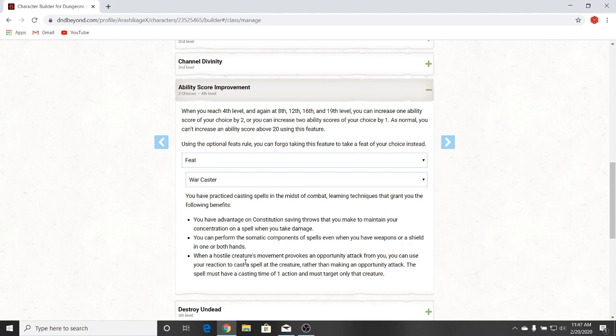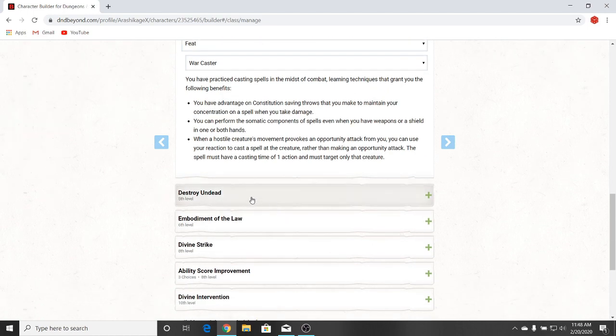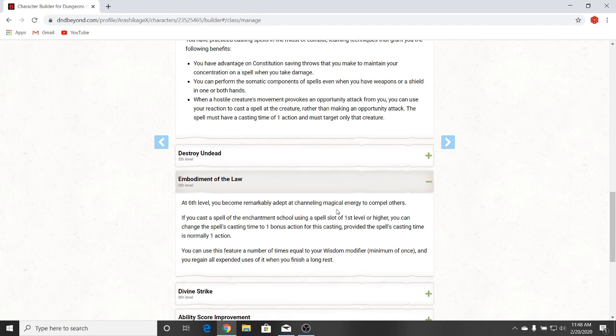And I like this, that I can actually cast a spell with my opportunity attack. It doesn't come up often, but it's cool to have because I don't want to be swinging a weapon unless I absolutely have to. Destroy Undead, typical cleric stuff. Embodiment of the Law.